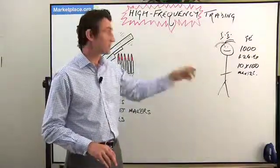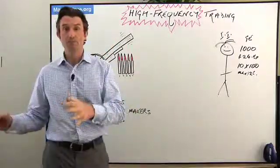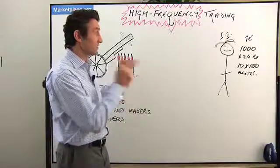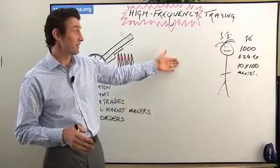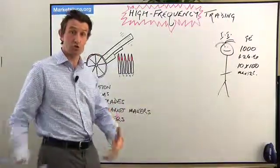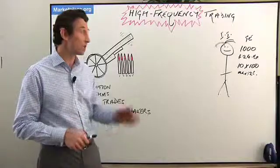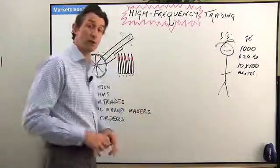100 shares at $25. The offer is lifted, and the AMM immediately goes out and buys as many GE shares as it can, at whatever price, and then comes back and sells them at $25 to the institutional investor. The reason he's forced to sell at $25 is because there are no other shares left in the market at this point, because the AMM has dragged all the available shares to it, and therefore is able to manipulate the price, or at least force the price upwards to the algorithm's upper limit. So that's how these automatic market makers work.